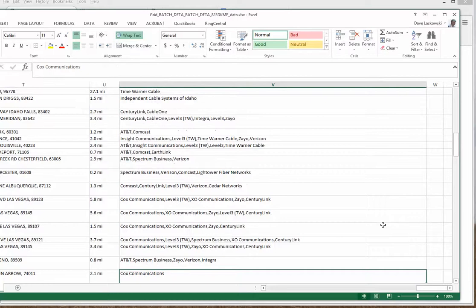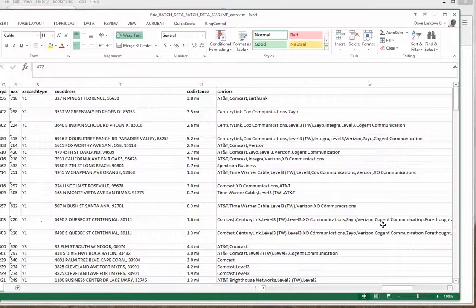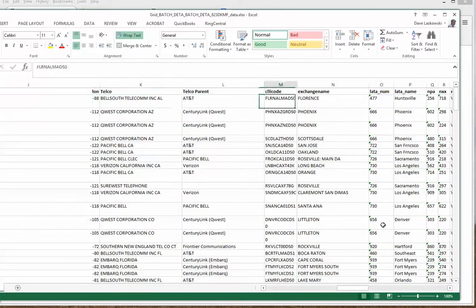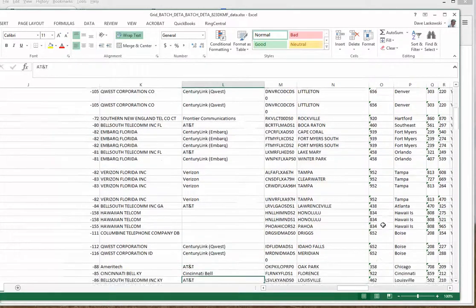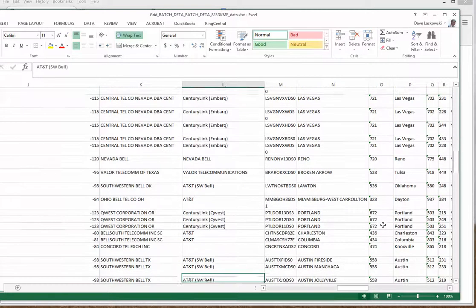One of the new features that we're working on is that we will be including lit building. We'll automatically look for lit buildings and tell which carriers have lit buildings either on net or near net to the address. But right now, it's just giving you a list of carriers in the area. But the big time saving here is when you have a list of sites and you need to go out and do research, it does all the work for you. Saves a ton of time.